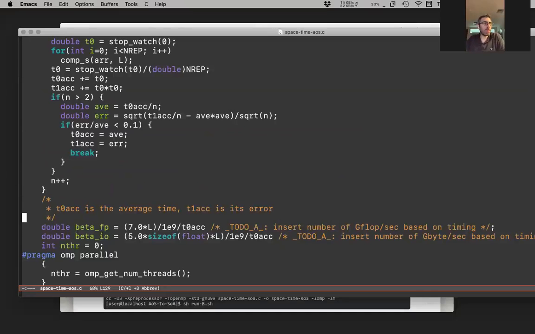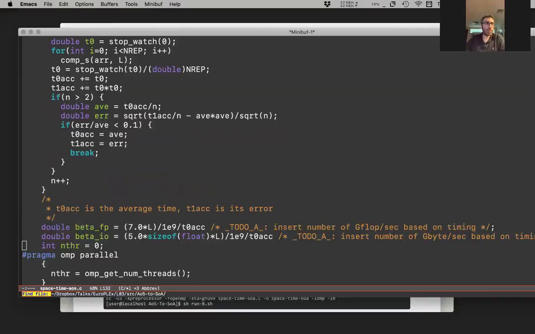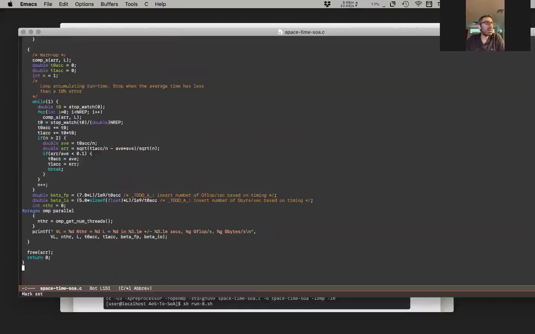Okay, so I'm just going to go ahead and copy this, put it in. So copy the calculation of FP and IO, put it in SOA. Go. Oh, it's already there.